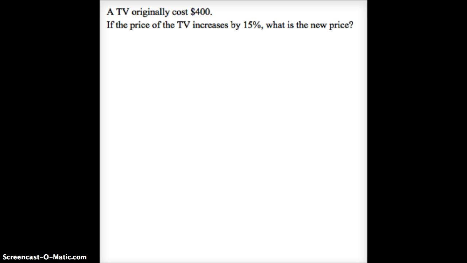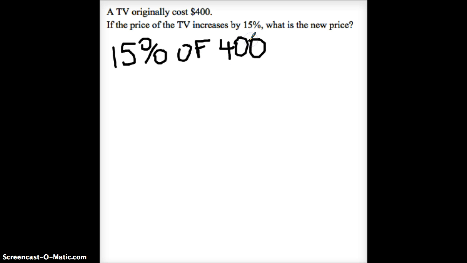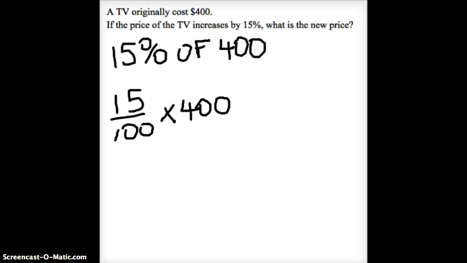All we're going to do is exactly what we were just talking about. I want to say 15% of 400, and we're talking about dollars here, is going to be what? How we figure this out is we say 15 per 100 times 400. As I mentioned before, I want to treat this like a fraction, so I turn 400 into a fraction over 1. That way I can keep track of what I'm multiplying: top times the top, bottom times the bottom.